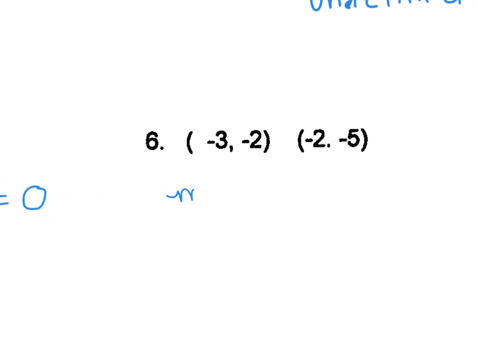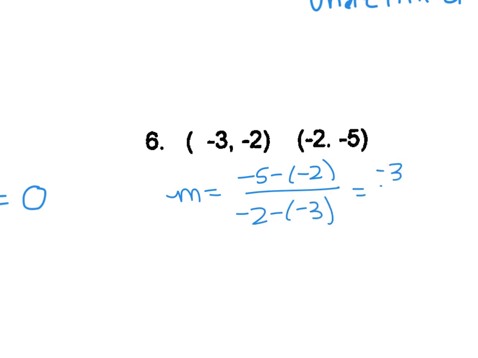And last but not least, my slope, change in my y's, change in my x's. Simplify. 100%. On your homework tonight, you need to read the directions. The first part of the homework's just asking you, is my slope going to be positive or negative or 0 or undefined? It's the words. Second part, you're going to count the slope just like we did on our examples here. And the third part, you're going to use the 2 points and use the formula to solve your work.